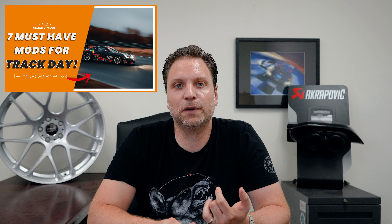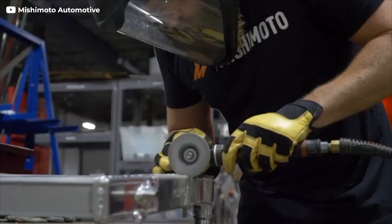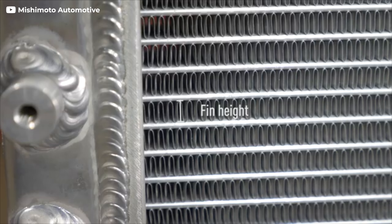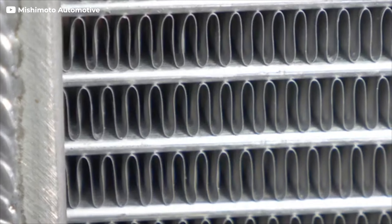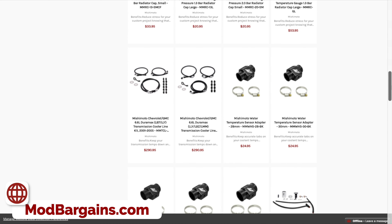Number three is cooling — and cooling would include oil coolers and heat exchangers. I talked in a previous video about how an oil cooler made a major difference on the 370Z on the track. Cooling in general isn't going to increase horsepower, but on certain vehicles it really does maintain a lot of that horsepower, and some cars lose a ton. Instead of spending $5k or $10k on a supercharger just to increase horsepower, you're losing horsepower from other areas and getting less reliability when you could focus on high-quality cooling. Great brands out there include Wagner Tuning and Mishimoto. Cooling is a very missed and underrated area that people should definitely be looking at.